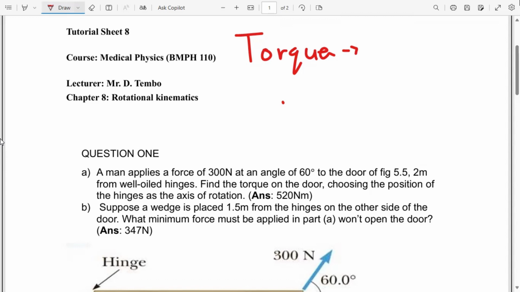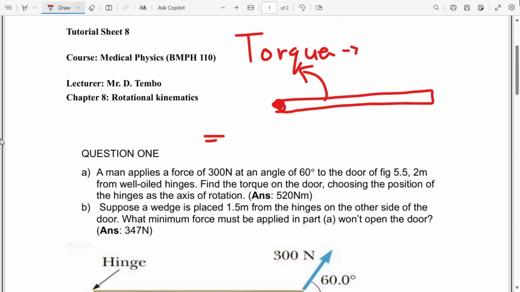You can imagine having a pivot, a fixed point there, then you have an object attached to it. The measure of how much force causes this object to twist or spin around this particular fixed pivot is what we are calling torque. So it can be calculated mathematically.